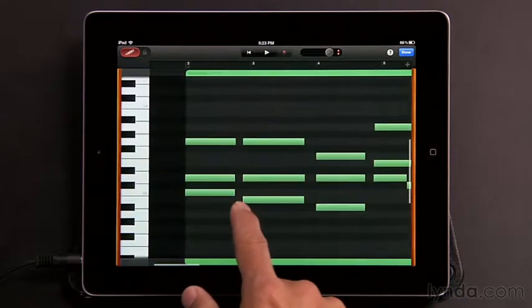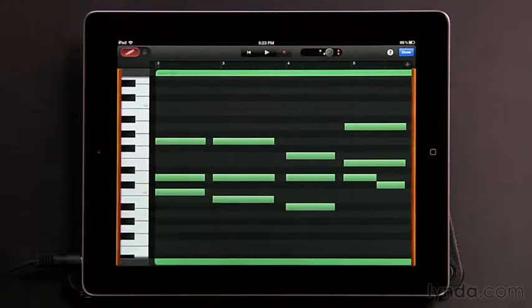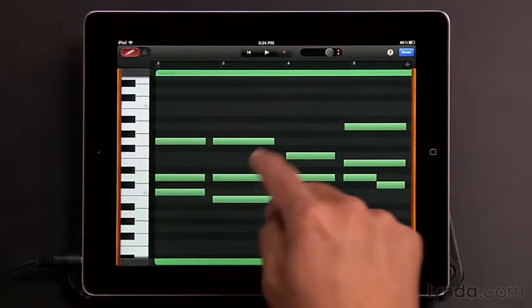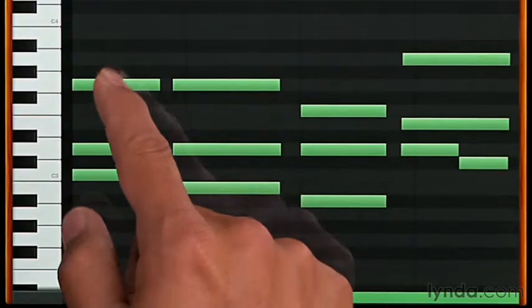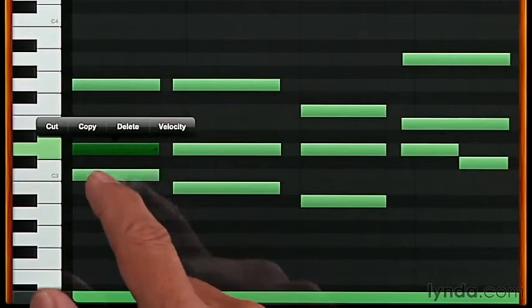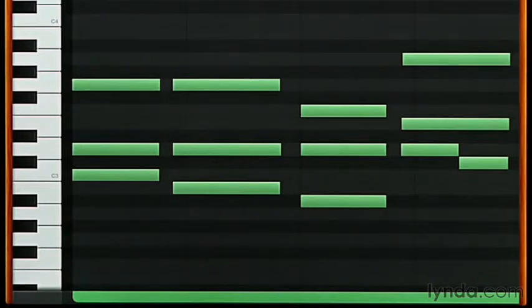These are all the notes that I've played, and they correspond to the notes that you see over here on the left. I can actually play that keyboard so I can hear what the notes are, but each one of these dashes that you see on the screen represent the notes that I've played. You can look at the notes, you can tap them to listen to them. You can see the corresponding key lights up there on the left-hand side. You can look at their horizontal position to see if I was ahead of the beat or behind the beat.